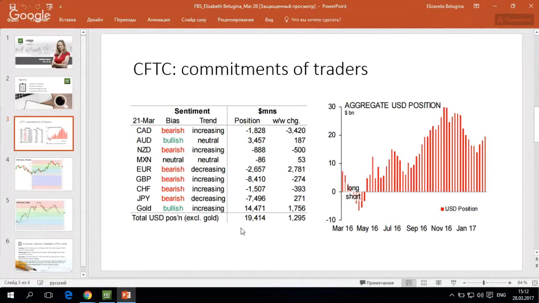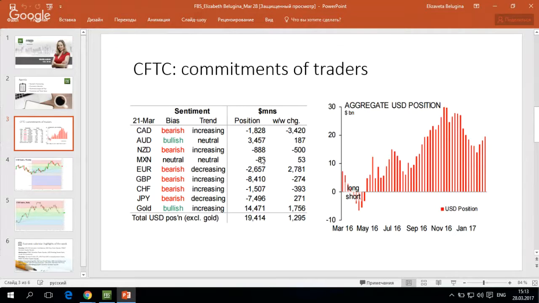And also a sizable change from the previous week of observation is that the market's net position on Canadian dollar switched from net bullish position to the net bearish position. We can see a significant weekly change which was against buying Canadian dollar, and now this position is in the negative territory. Such a change in positions for Canadian dollar in favor of the bears is probably connected with what we see at the oil market, where the oil prices also took a blow.